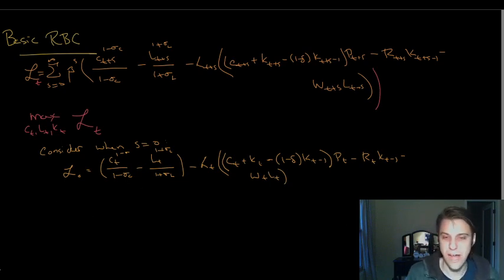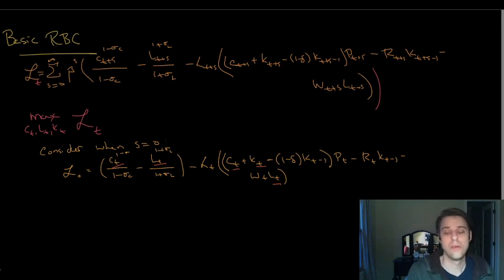Now we sort of take stock. So here's where you kind of have to understand where we're going. We need to maximize with respect to Ct. So I see a Ct here, I see a Ct here, I see a Ct here. We need to maximize with respect to Lt. I see an Lt here, I see an Lt here. We also need to maximize with respect to Kt. And I see a Kt here.